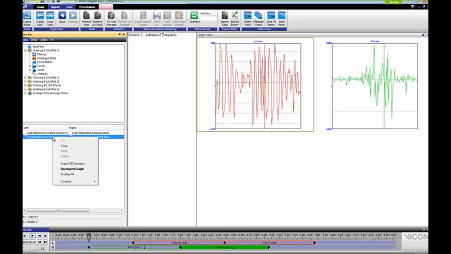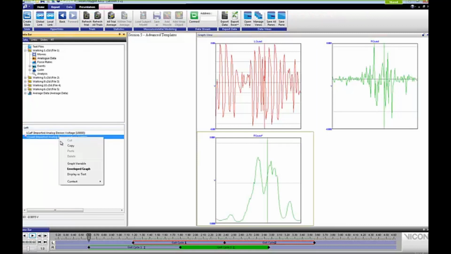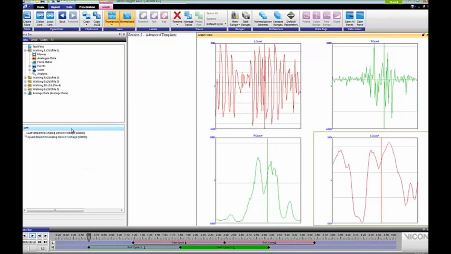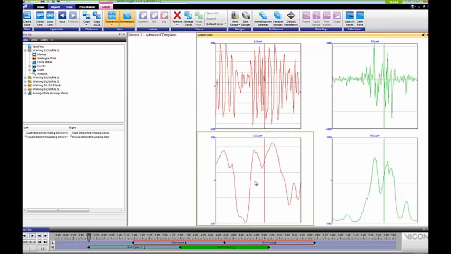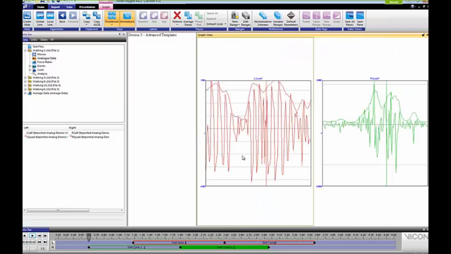The other option that you have is to right-click and do the enveloped graph. So again, I'll do the envelope, and then the left envelope, so that I can look at those individually. They're backwards, so I'm going to switch them by right-clicking and then just swapping them. And if I wanted to drag them, then I can left-click, drag, and drop. That way I've got my raw signal with the linear envelope overlaid. Again, if I want to do the same thing, I can left-click, drag, and drop. So I've got both of those signals.